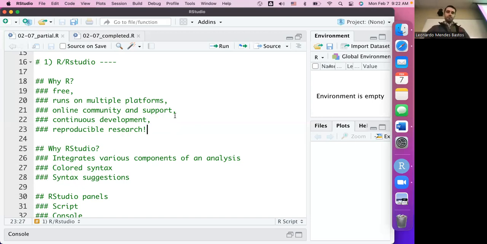And also reproducible research. If you guys are in grad school now or are planning on grad school in the future, you're going to hear this a lot. Reproducible research, what is this? It's basically when, if I give you my data and my code, you should be able to run it and get to the same conclusion or the same output that I did, right? So if you're publishing a paper and they ask for your data and your code and you provide it, anyone that downloads that should come up with the same results as you did in the original paper.